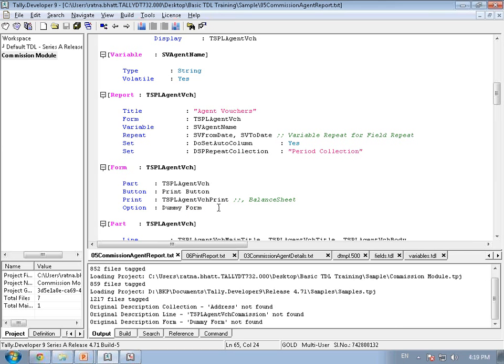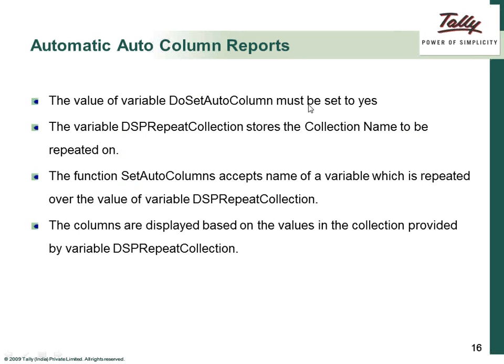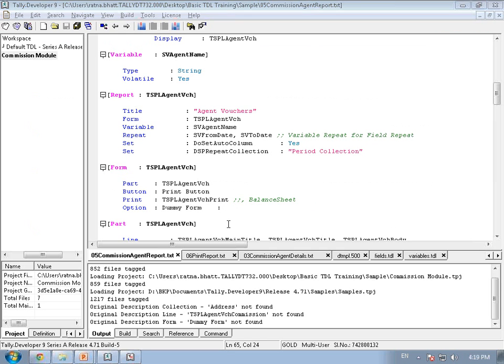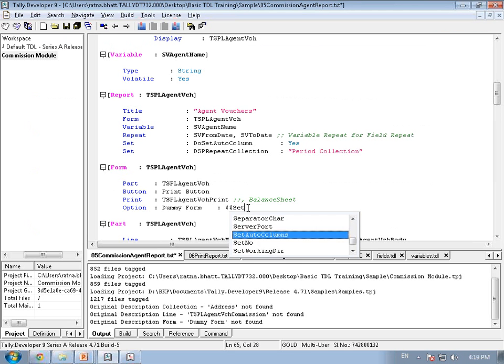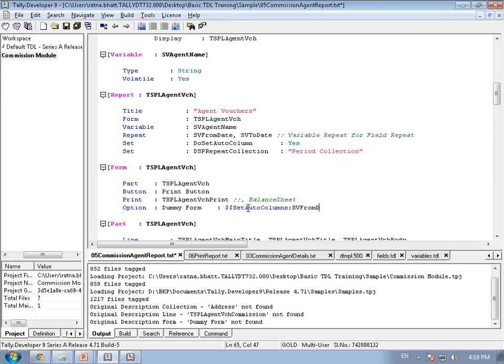This should have the function called set autocolumns, which takes the name of the variables: set autocolumns on SV from date, SV to date.